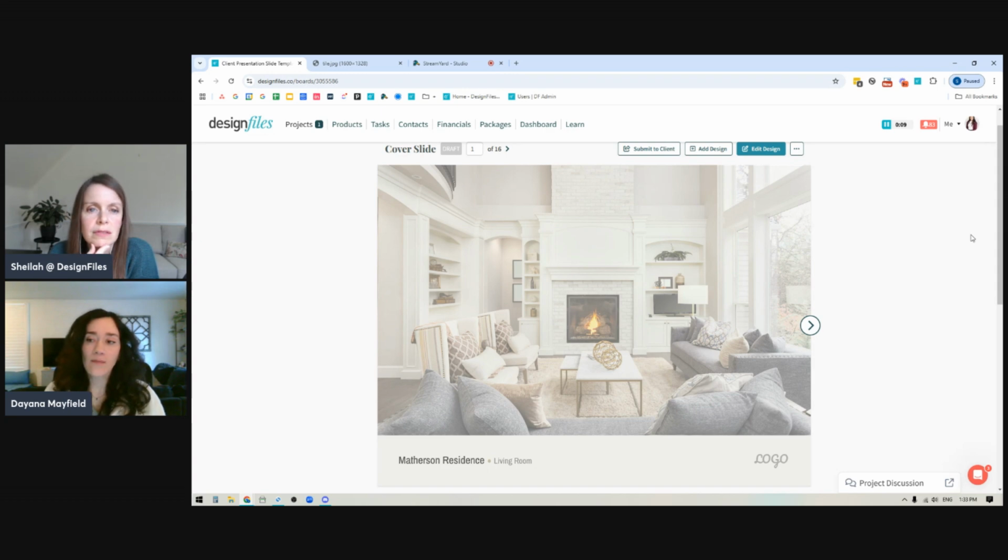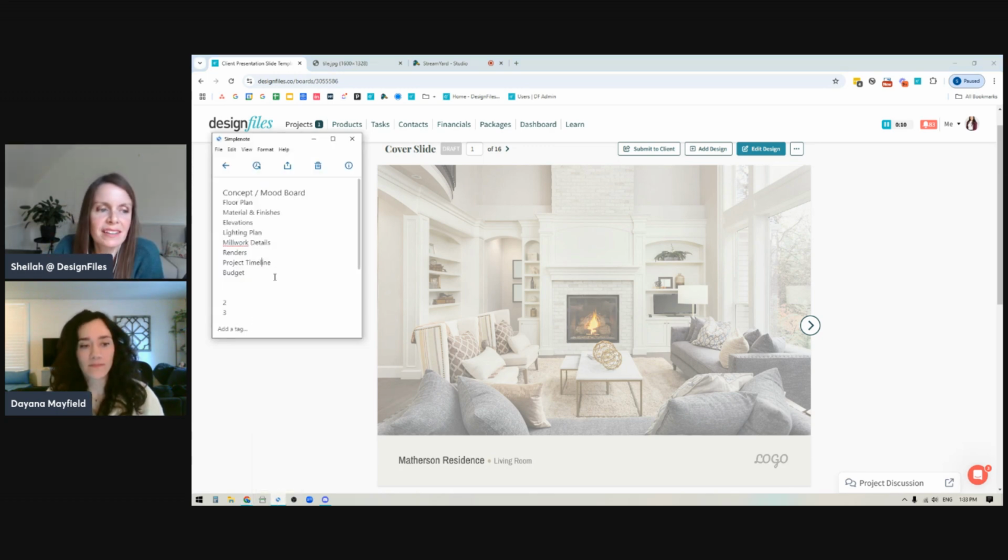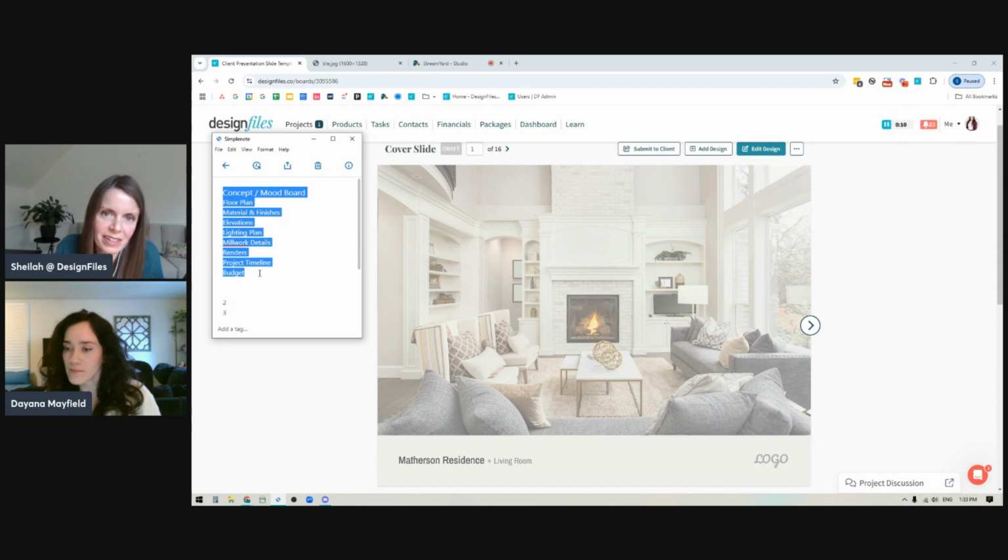Nice. At minute 18, somebody asked, what was that notepad? Oh, that was just my notepad on my desktop computer. So I just had this available so that I wasn't wasting time during my presentation to type out my full table of contents. I prepared it ahead of schedule so I could copy and paste it.